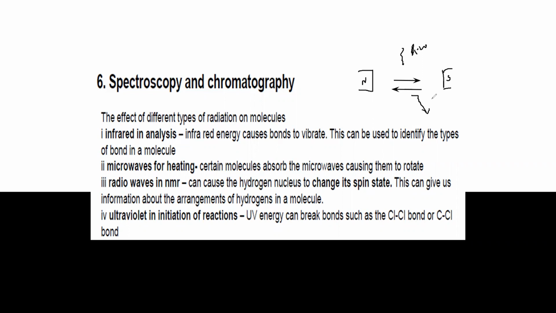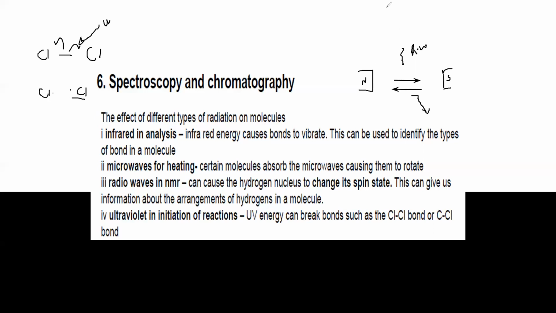This technique we will discuss in detail. The first thing is the effect of different types of radiation on the molecule. Then we have ultraviolet radiation, UV radiation. As you studied in AS chemistry, the free radical substitution reaction occurs between an alkane and a halogen such as chlorine or bromine. The first step is the initiation reaction. How does this happen? The ultraviolet radiation causes homolytic bond breaking. The bond will break, each chlorine will take its own electron, and it will form a chlorine free radical.